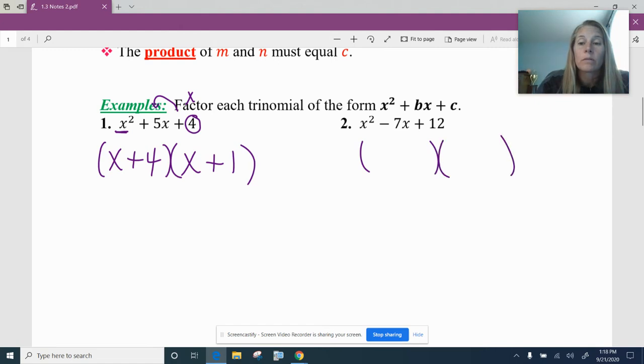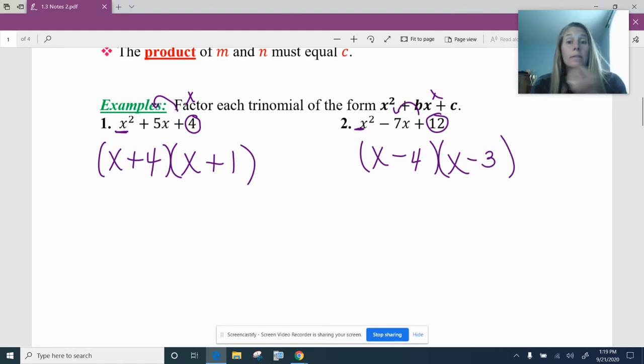For this one, again, there's no GCF in the front, so we don't have to worry about that. We're just going to split up the two parentheses with the x and the x because it's the only way you can get x squared. Then you're looking at your constant number here, 12. What numbers multiply to get 12 and add up to get negative 7? That's 4 and 3. In this case, they would both have to be negatives, because they add up to negative 7. And don't worry, because when we multiply a negative times a negative, we still get a positive, which we have there in front of that 12.